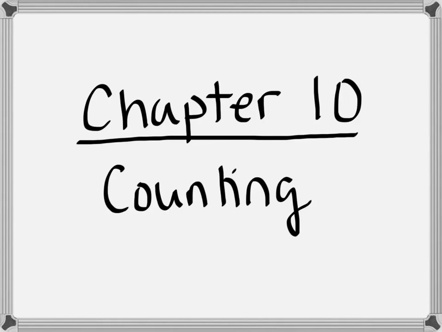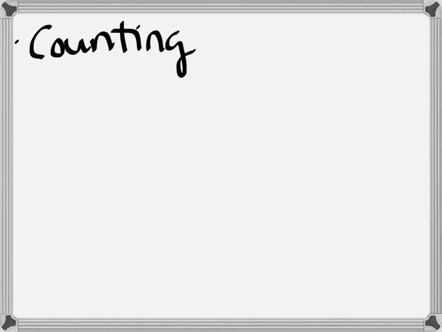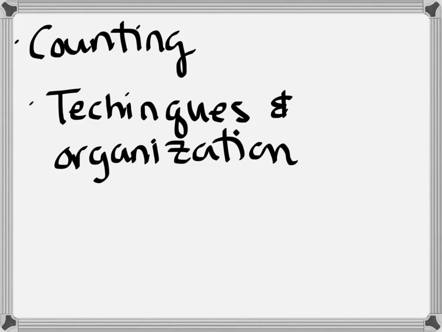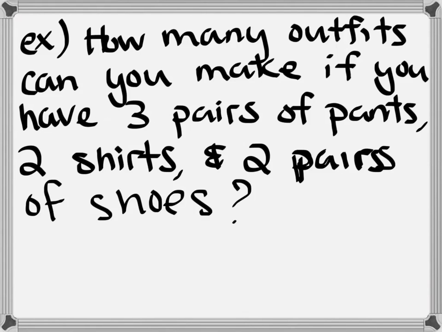Today we're going to talk about counting. This chapter about counting will have many different things. We'll start off with some basic examples of counting, mainly how to organize and different techniques, and then we'll slowly progress to talking about permutations and combinations, but that'll be in a few days. Alright, so what type of questions will we be answering?